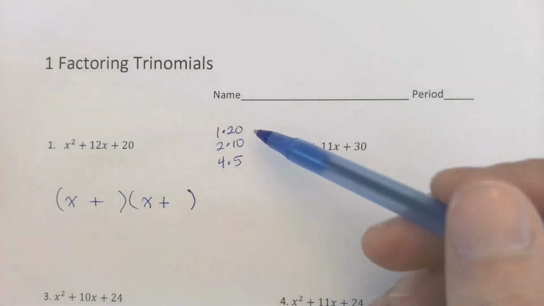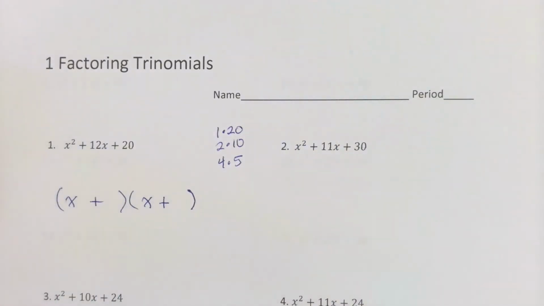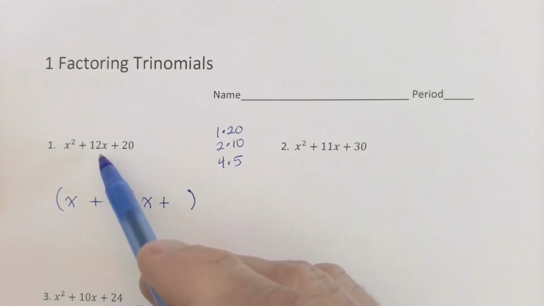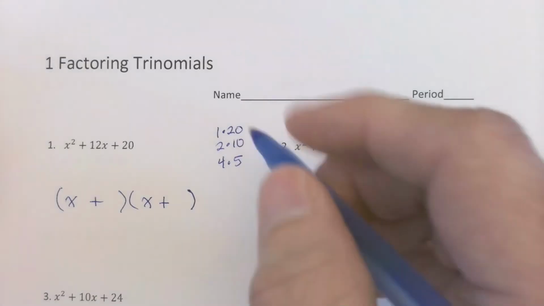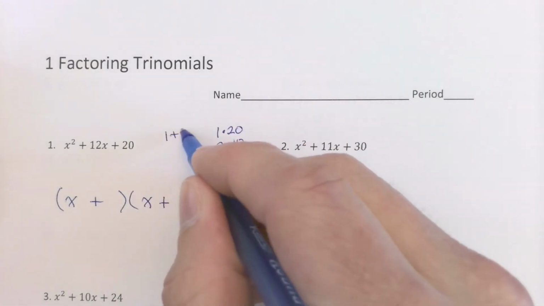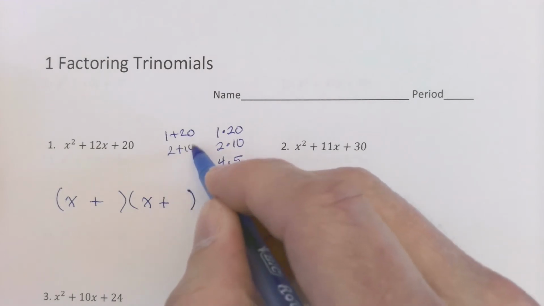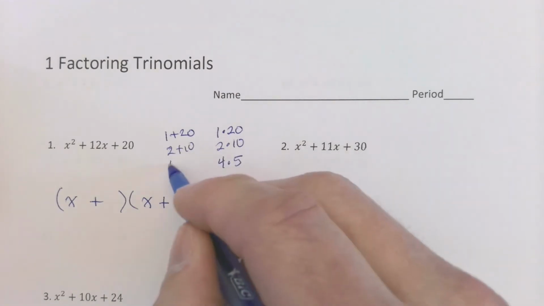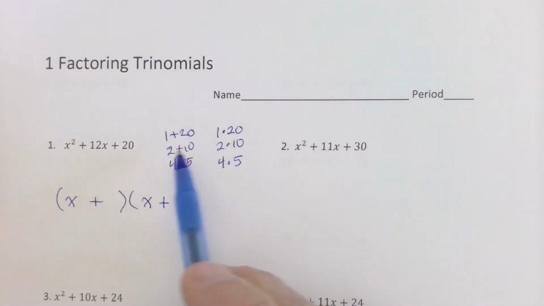Now, among these three possibilities, only one of them is really going to help you factor this, because the numbers that go here not only have to multiply to make 20, you'll see when we check our work, they're going to have to also add up to make 12. So if I weren't multiplying, but I were adding, like this, that would make 21, that would make 12, and these two would add up to 9. So apparently the 2 and the 10 are the numbers that do the job.